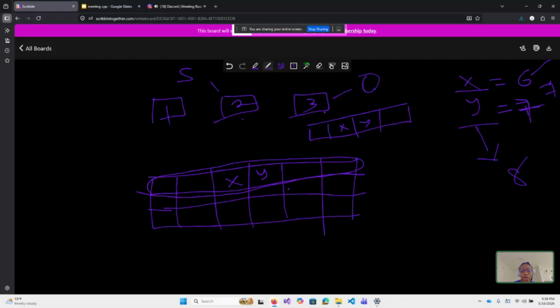But the problem is X and Y are in the same cache line. So the owner copies this cache line into his own L1 cache, and the thief copies the same cache line into his own cache. Remember, the owner just wants to change Y, and the thief just wants to change X. They are changing different variables, but the variables are in the same cache line. So the owner uses the CPUs' way to talk to each other, cache coherence, asks for exclusive access to this cache line, and updates Y to 8.